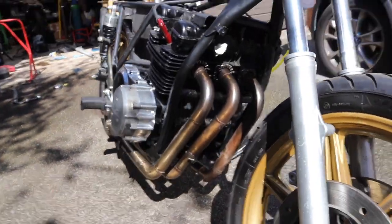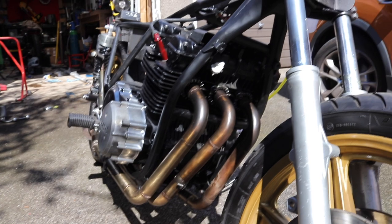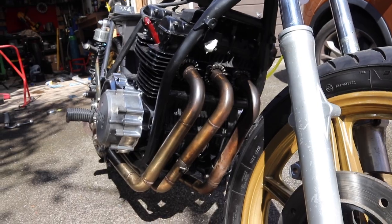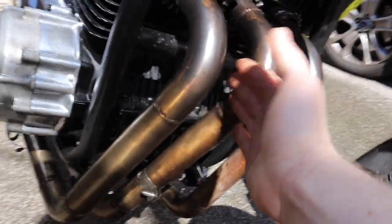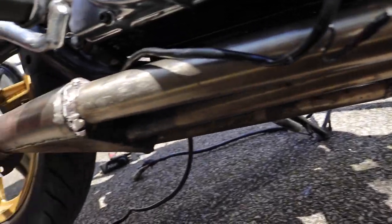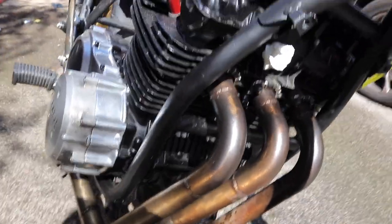So the XS750 here is going to be an 850, 750, I don't really know what it is anymore. It's going to have a customized exhaust. So the exhaust itself, I'm thinking to go 3 into 3, kind of like this is, but instead of coming off to the side, assuming I've got clearance, and that's why I've got it outside today, I want to come straight down and go more underneath the bike. Right now it's still pissing oil everywhere. That's one of the reasons it's not started, despite me changing a few sump gaskets and everything else.